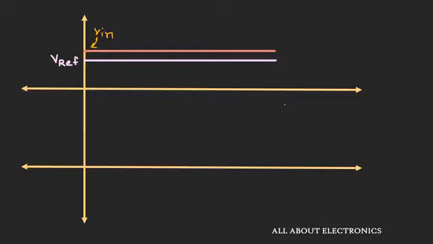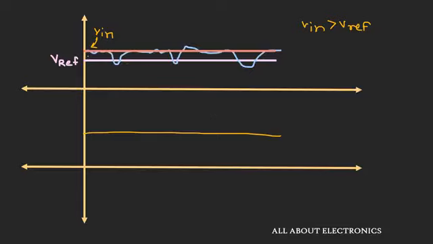So here we have two voltage levels. One is the reference voltage and one is the input voltage. And here assume that the comparator is configured in a non-inverting configuration. So here the input voltage is greater than this reference voltage, so ideally the output of the comparator should remain high. But suppose noise gets superimposed over this input voltage, and let us say the input signal looks like this. If this signal is applied to this comparator, your output will get affected.